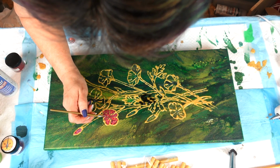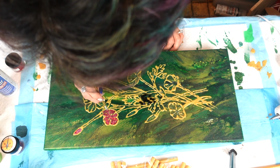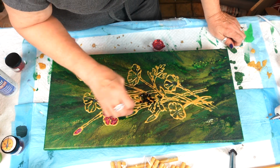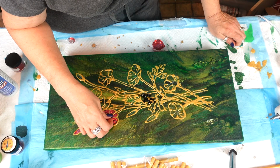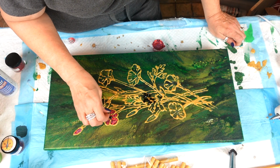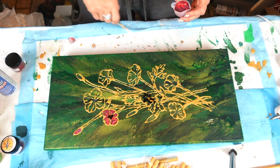And I'm gonna fill in there. And I see a couple spots here that I might wanna... There, and let's see if we can get our beads in there. Proceed.